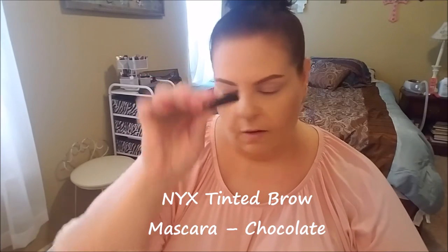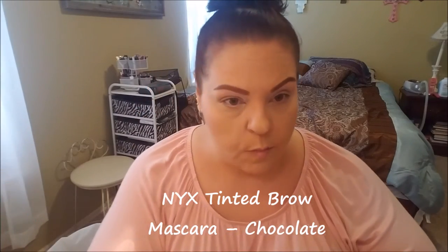So now that I have everything set, I'm gonna go back in with the Morphe spoolie and just very, very lightly comb through them. Just kinda melts everything together and puts the natural brow hairs in the right direction. And then finally I use the NYX Tinted Brow Mascara in Chocolate. This adds a little bit of warmth and also sets my natural brow hairs where they won't move around and stick out and look crazy, because they can.